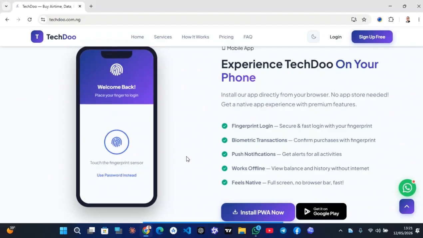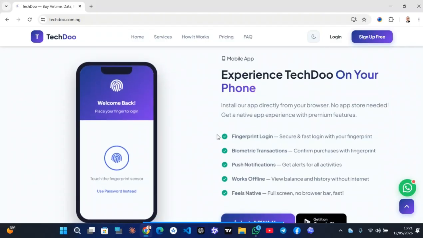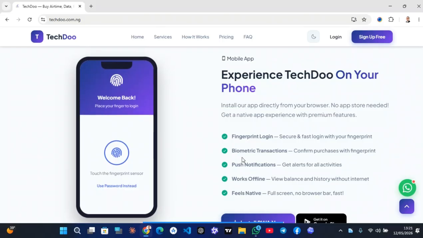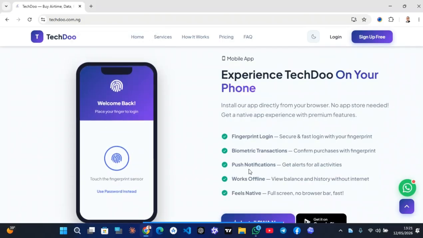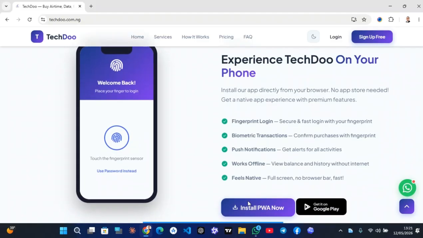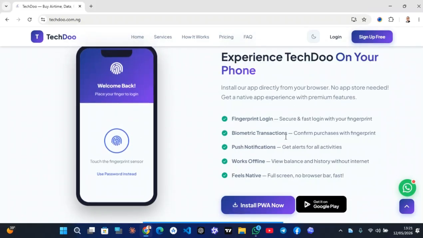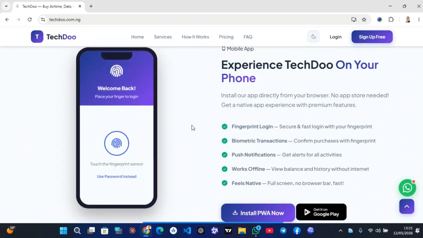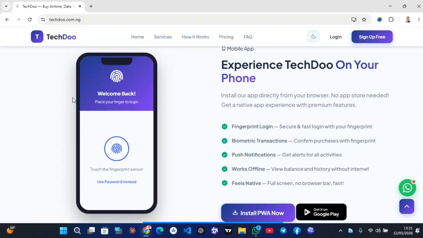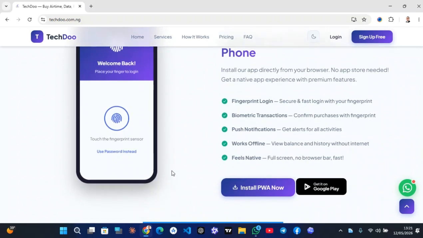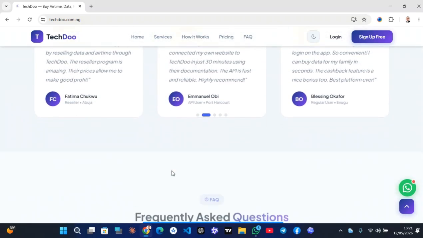It has a built-in PWA application where a user can log in with a time frame. It has biometric transaction, push notification, works offline, and feels native. When you have this application, you don't need any Play Store upload or App Store upload, because it has what? It has PWA, where when a user logs in, he can directly get the application.